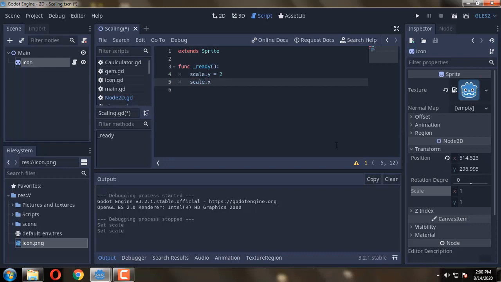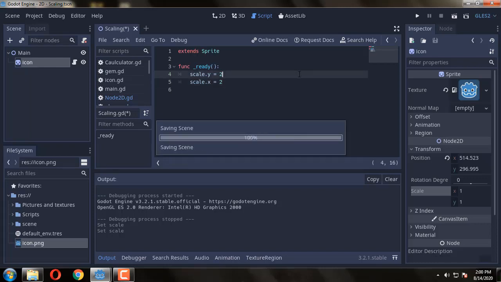If you only write x, it can be the x of position or the x of scale, and Godot will not know which one to set. But by writing scale here, after a dot with an x, the computer will know that you are trying to initialize the x of the scale and then set it to 2 with the equals sign.